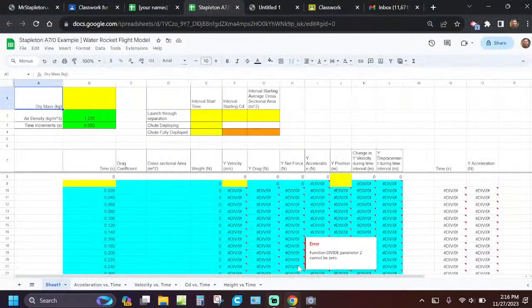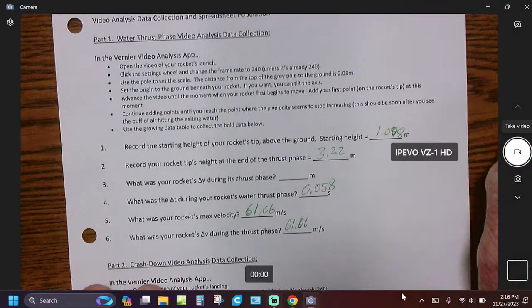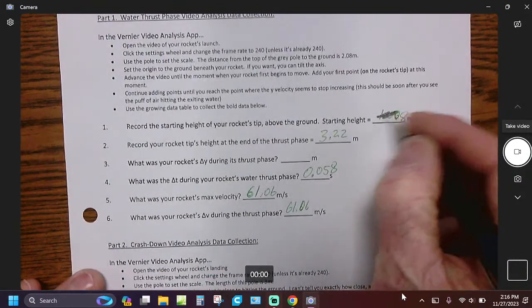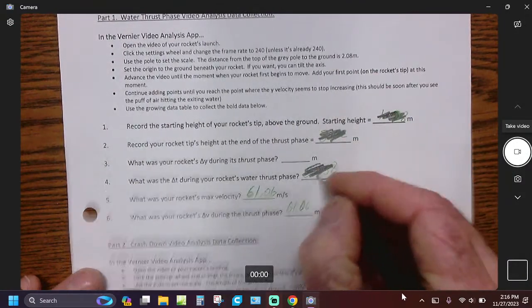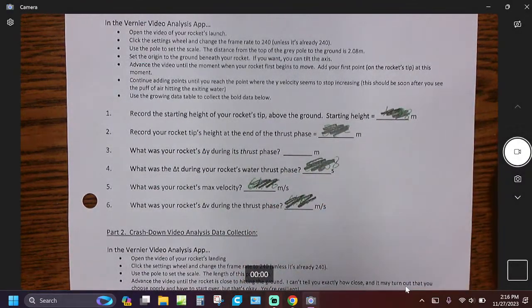All right, so this is what it should look like in the beginning, and I'm going to go to here and cross this stuff out. These were just some numbers that somebody else had. So I'm going to ask this group for their numbers and work through here, and then I'll use their numbers to set the spreadsheet up.